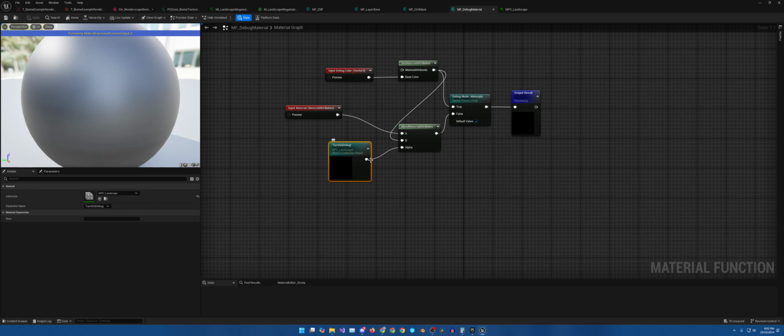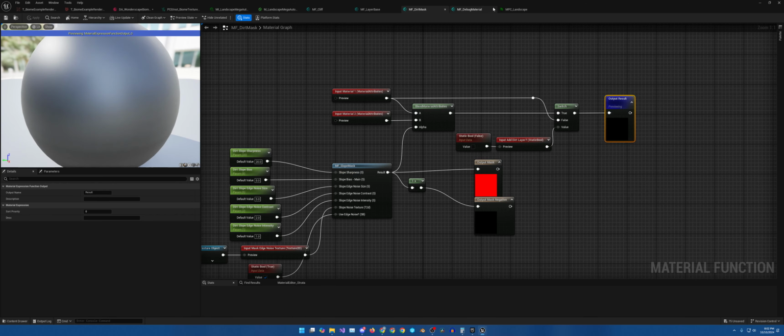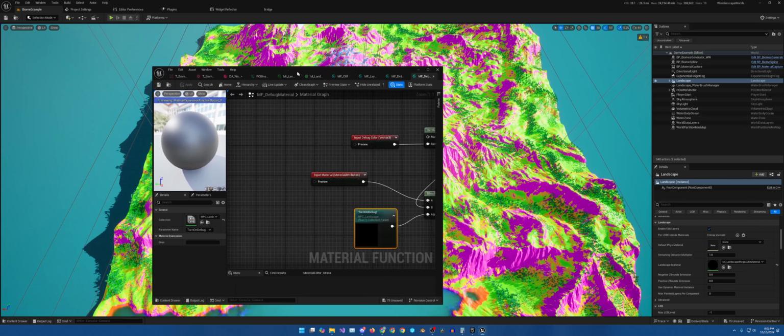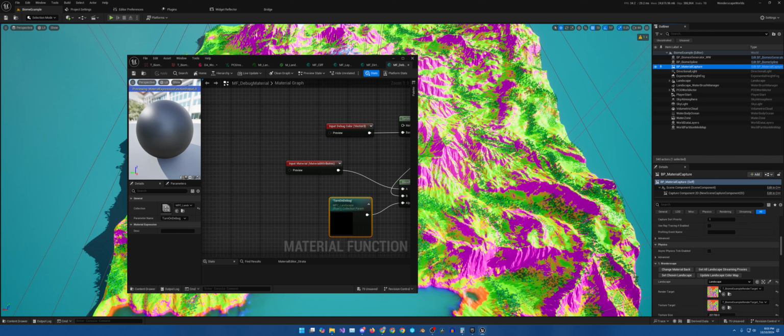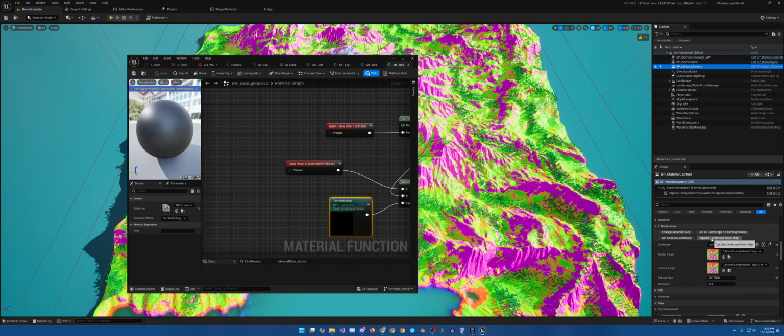And essentially, as long as you have this set up within your material, this node is in your material or you are using mine and it is set up correctly, as soon as you come over here to the material capture and you hit update landscape color map, it'll change the color of this whole thing, take the picture, and then change it back, because that is how I have these buttons set up to do.